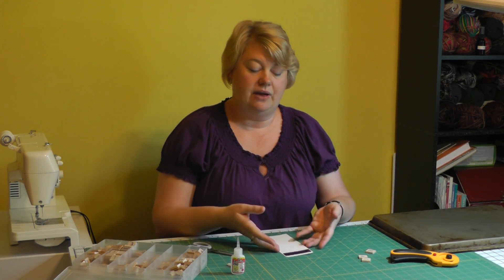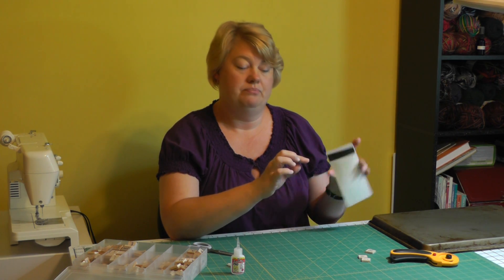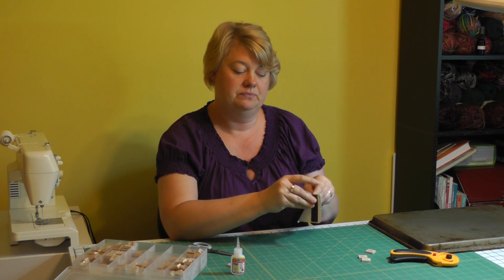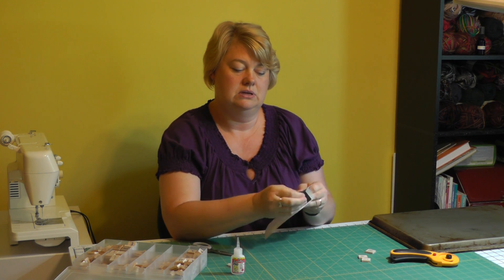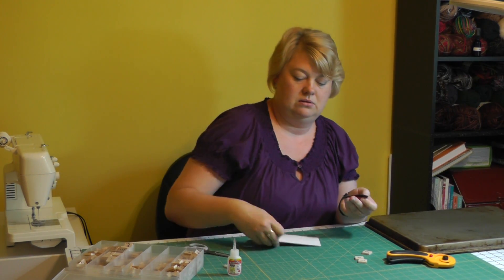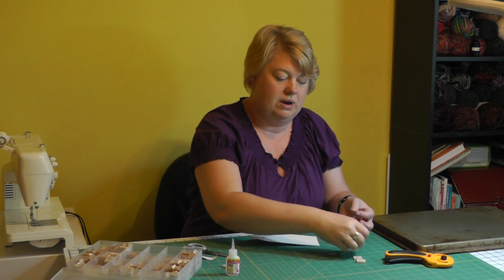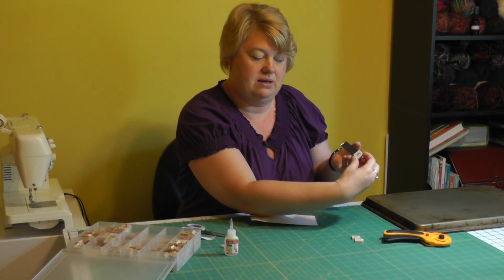The other thing I'm doing is everybody's got those magnets laying around the house from the pizza place, from the drugstore, whatever. I'm repurposing the magnet strip from a magnetic pad that was on the fridge. I'm going to measure how much of the magnet strip I need on the back of each letter.